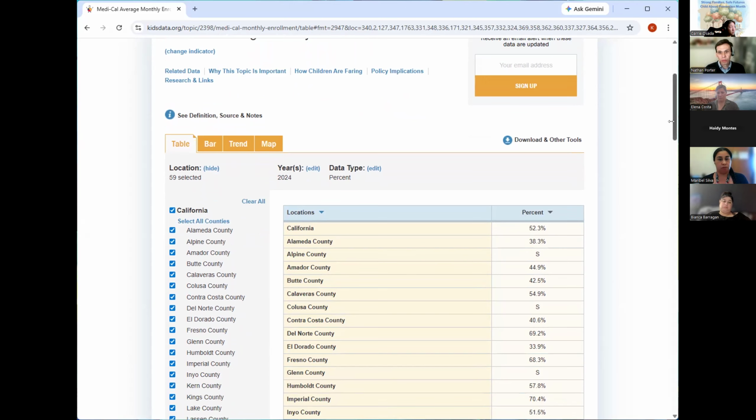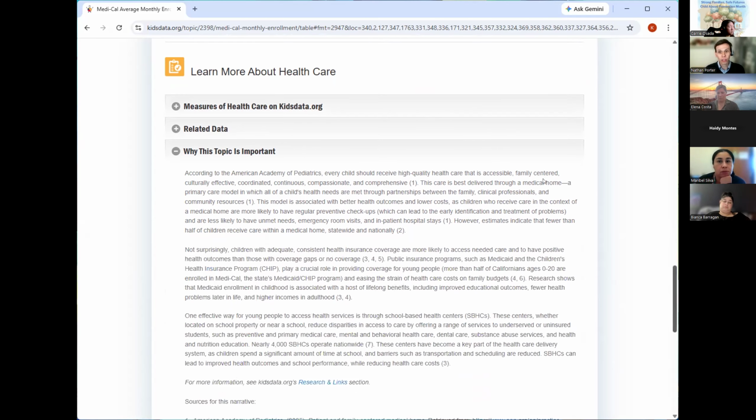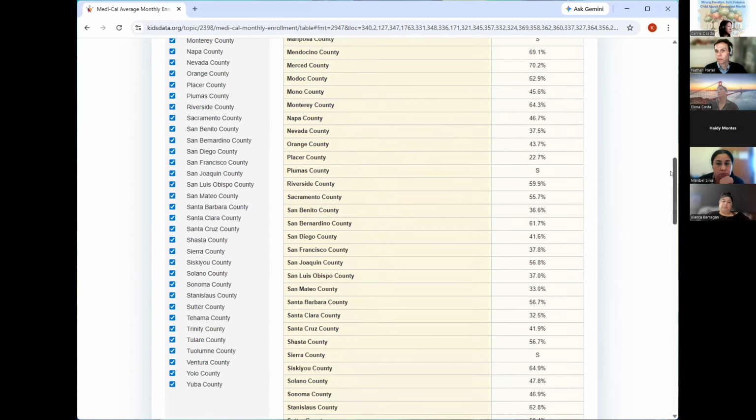So before we jump into customizing the data, there are a couple of things I want to show. The first is that below every table on the site, we have a set of definitions, data sources, and footnotes. And these can be really useful when first looking at a table, particularly if it's not clear exactly what the table is measuring. So these can be really useful, and it's often the first place we recommend folks go when they come to an indicator on our site. I'll mention too that again, we have another set of those narrative sections that we showed earlier, this time though about healthcare rather than food security because we are in the healthcare topic. So let's scroll back up and we will customize some data.